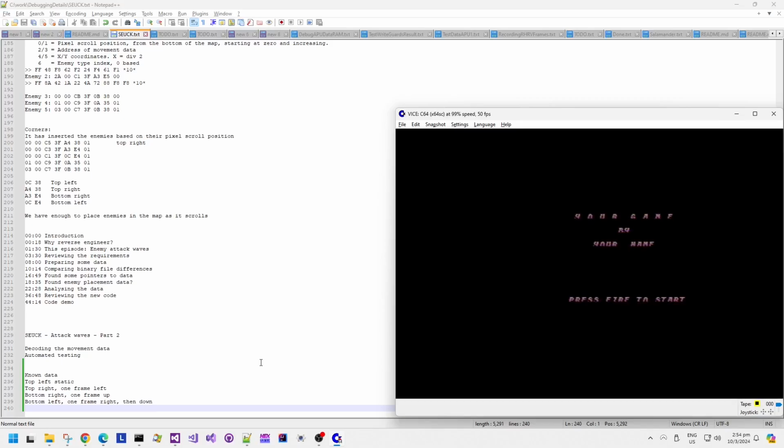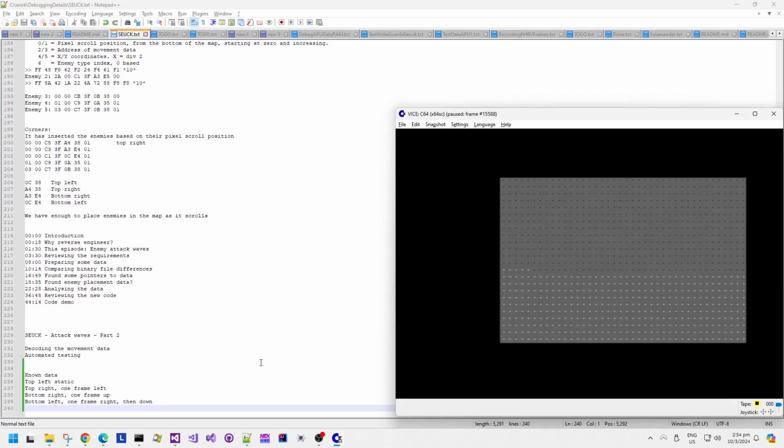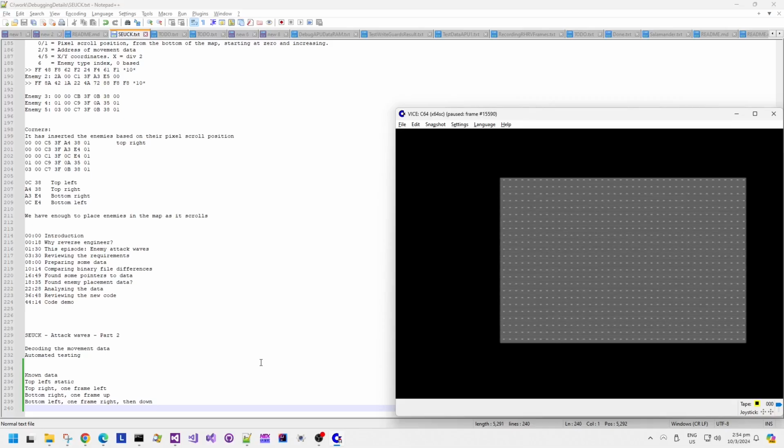If I do a proper test of this, now I'm advancing each frame one by one, so I've paused the game, you see, and I'm advancing a frame. Every time I press Alt and plus, it advances one frame. You can see that VICE is paused in the window title there, and you can see the frame tick up. As I advance the frames, you can see eventually that the enemies are spawned, the player is spawned, and then eventually the score with its lives actually comes along too.